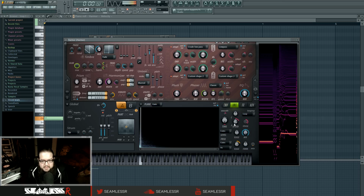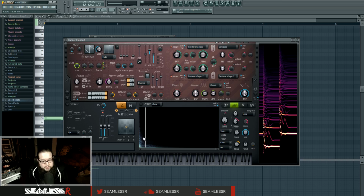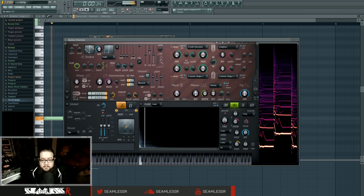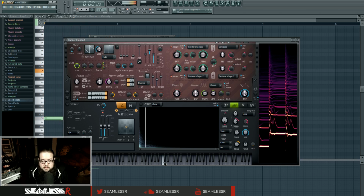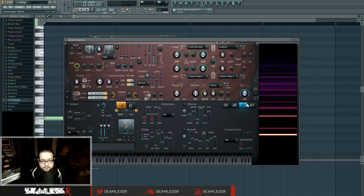Essentially what's happening is that I have the speed shut off over time so that it plays the transient at its original speed, but then it slows down as it nears the tail until we get a consistent and unmoving sub. And that's really all there is to that.